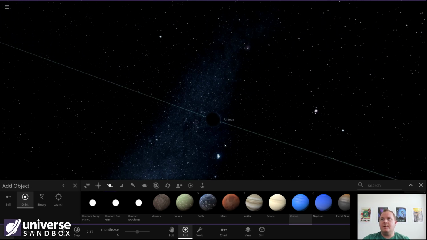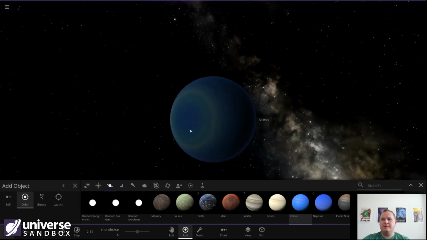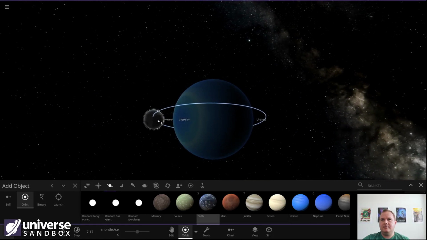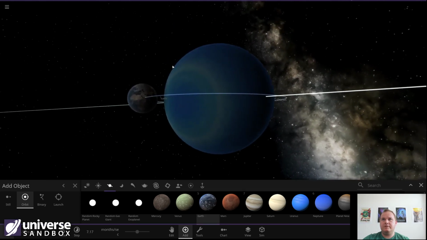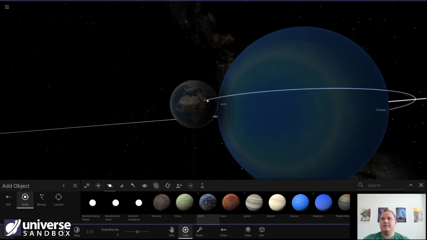Uranus is a little bit smaller than Saturn. It's kind of what you would call super Earth size. But you see this really interesting kind of ring on its side. You know, if we put Earth next to Uranus, you can see how big the Earth is. I have a little trouble working our way around here. So there's Earth next to Uranus.